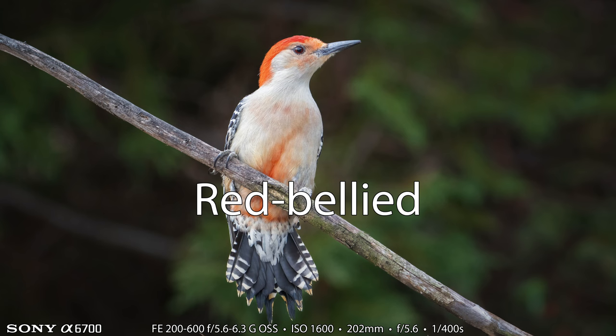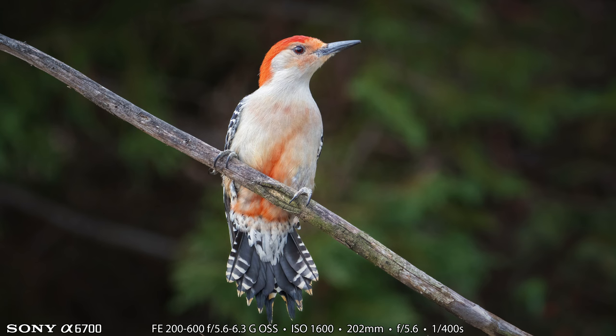I had been hearing the male downy woodpecker all morning. I didn't know it was a male until I actually saw it, but it landed for such a short amount of time. I was really pleased that the a6700 bagged focus on the very first shot. The next shot the bird was halfway out of the frame, and by the time I took my finger off the trigger two more shots had fired with no bird at all. In this shot you can see the beautiful red belly — a lot of times when you photograph these you don't see that, but that's how it got its name, from that red belly, not the red on its head.